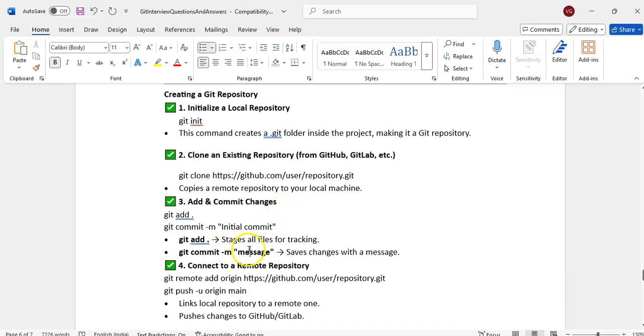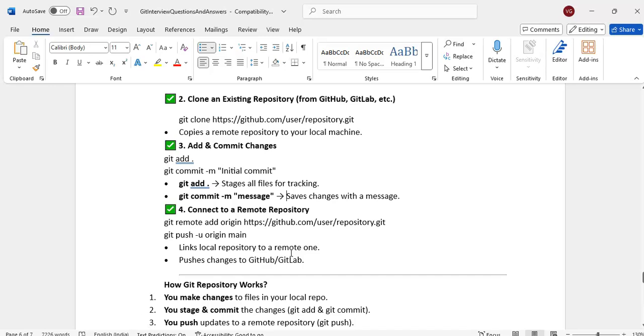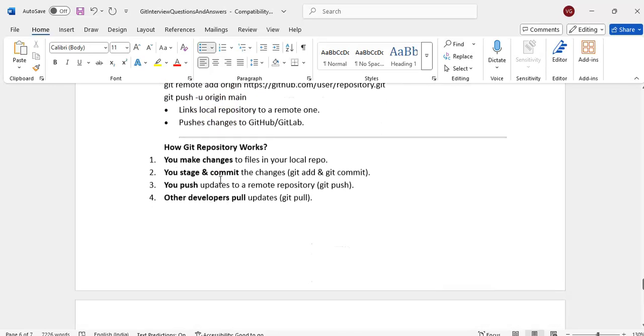Git commit -m message commits from staging to the local repository. Then if you push that code, it will go to the remote repository. So there are these four stages.